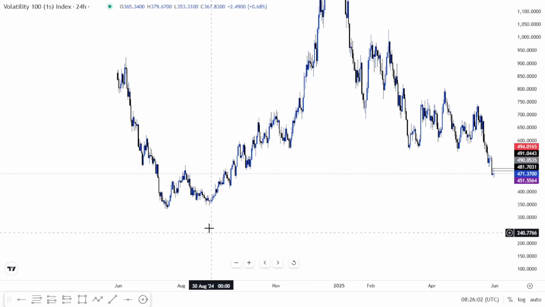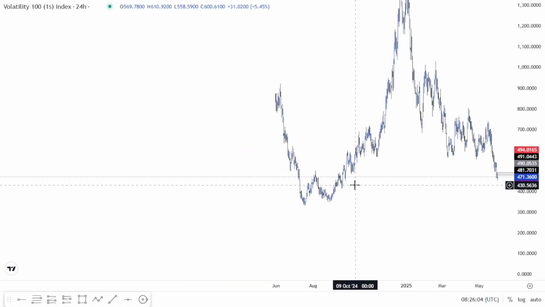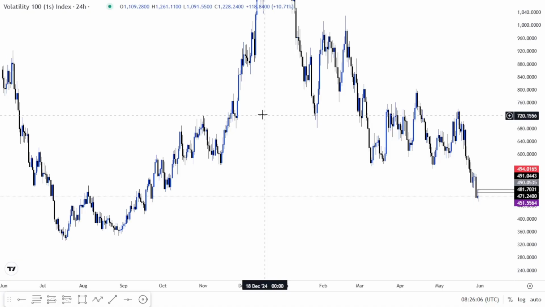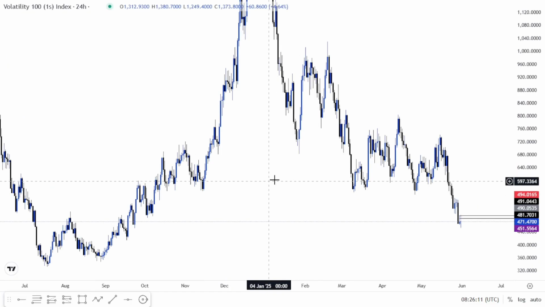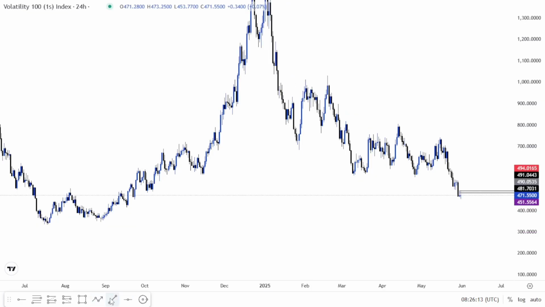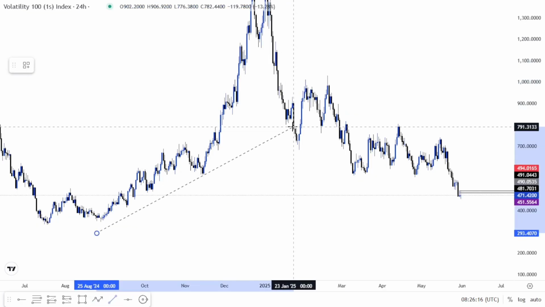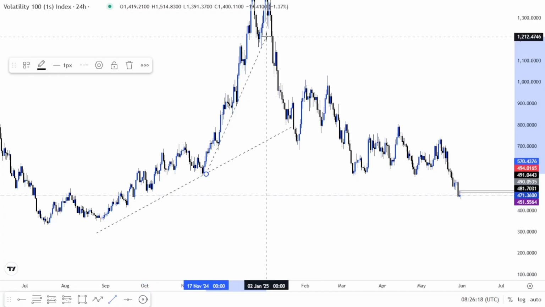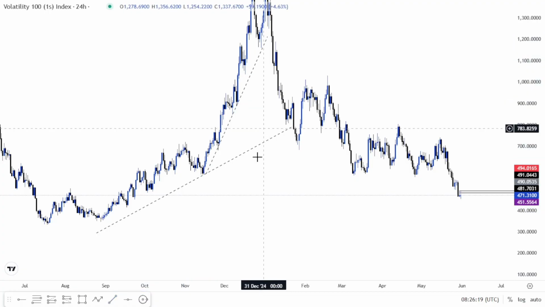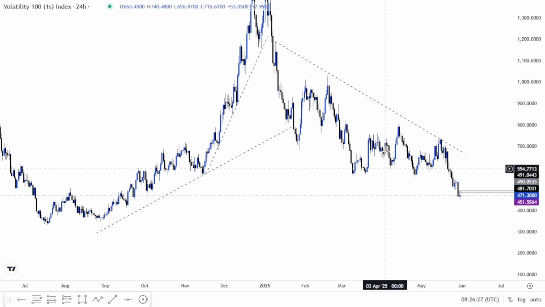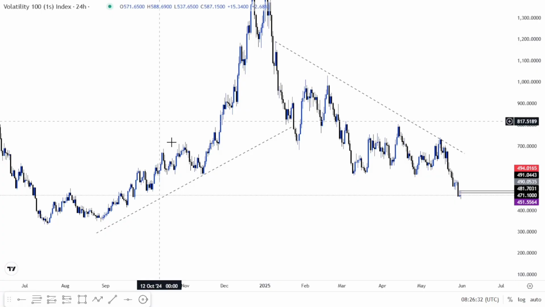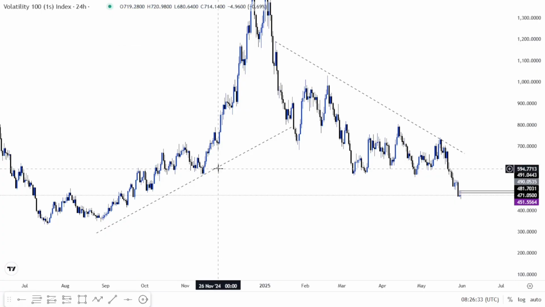So now on the VIX 10 1 second, you can clearly see that the market has actually been breaking structures for a very long time. So the market was previously on what? A trending phase. All right, it was on a trending phase, as you can see, and now we are on a downward phase, where the market is breaking lows to the downside. We have high lows, high highs, and so on, low highs, and so on. So now let me just delete this so that we focus on the current market trend.